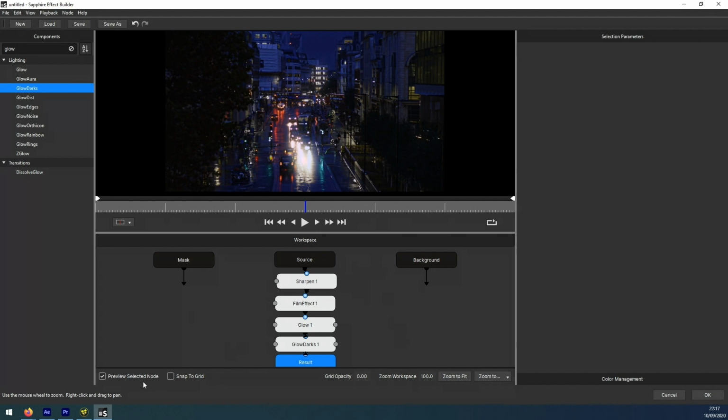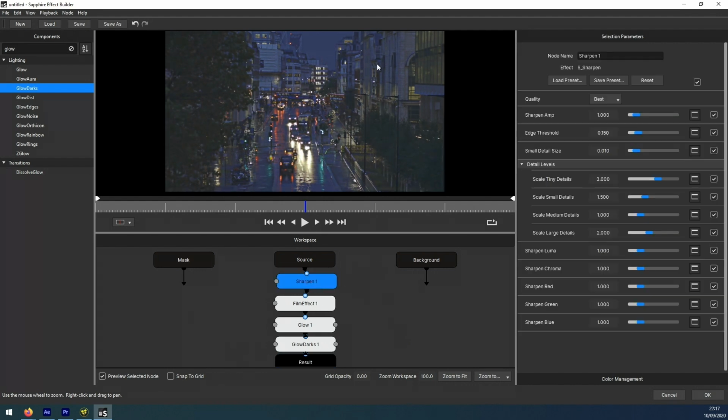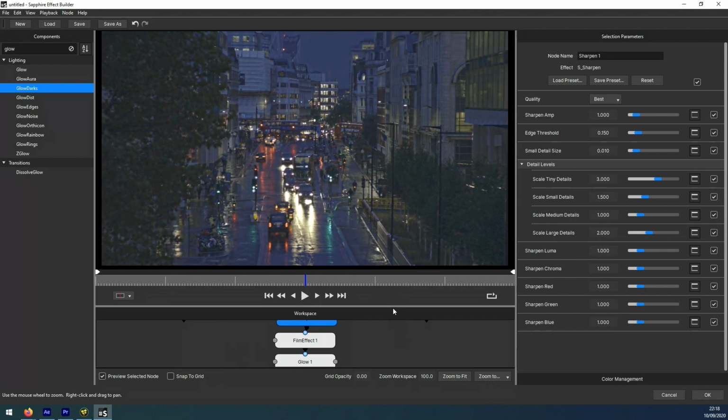Okay, but with the preview selected node, I can come into my sharpen, and it's now giving me just this sharpness here. Now, sharpening is an interesting effect, because it's one that you have to be very, very subtle with. I always say you cannot judge what sharpening is really doing. If you're taking this out to broadcast, you can never judge what the image is going to look like just on a computer monitor. You need to see this on an external screen. I have almost been caught, and I've seen many people be caught, where they've over sharpened something and it's gone out on air and it looks not good.